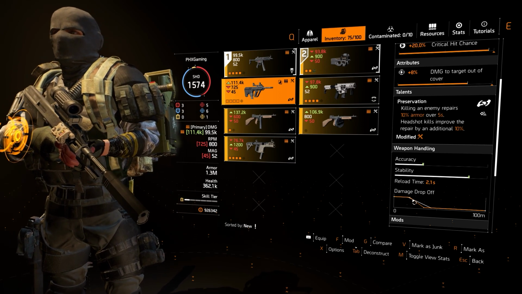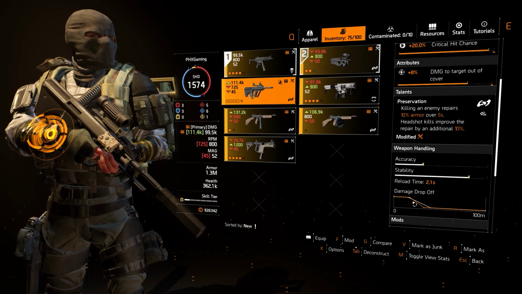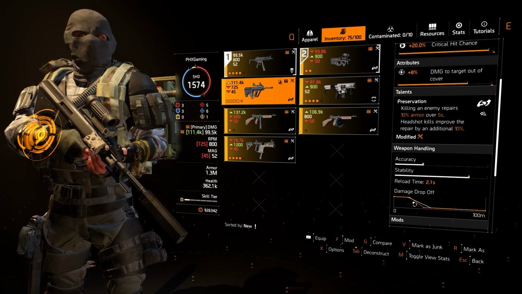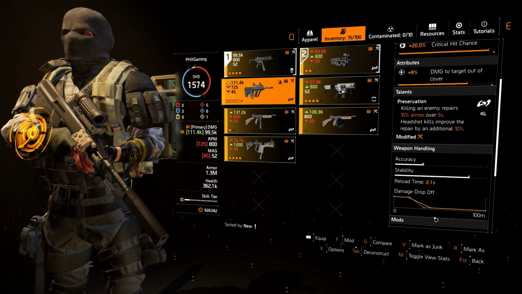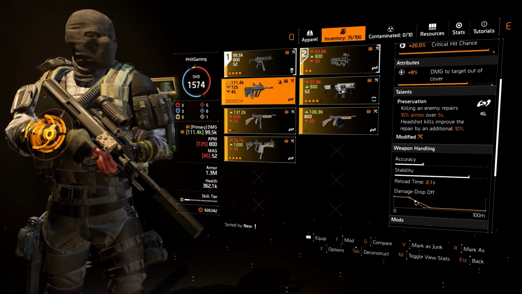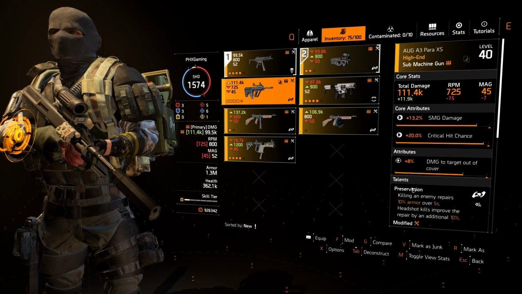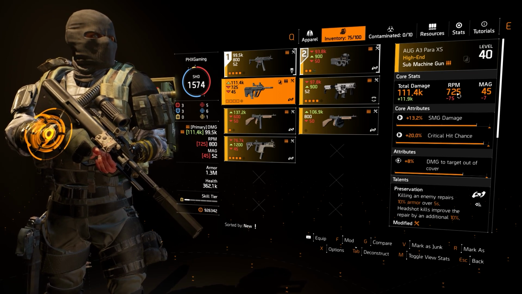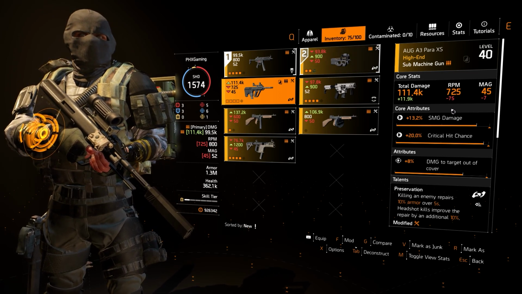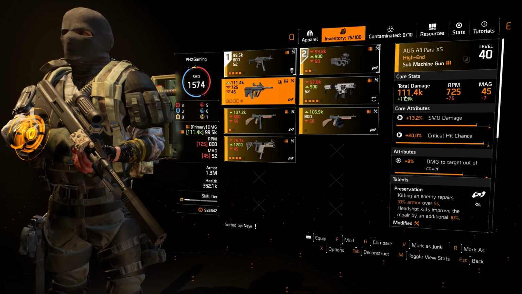The damage drop off is a little further, but it's going to drop off significantly if you're running from, let's say, 40 meters. As you can see, at the 40 meter mark, it's going to drop off pretty hard. It's almost at a vertical, but you're still going to be able to deal a lot more damage than if you were with the P90 or MP5. But again, your RPMs are a little on the low side, so you've got to keep that in mind when you are running the AUG itself.